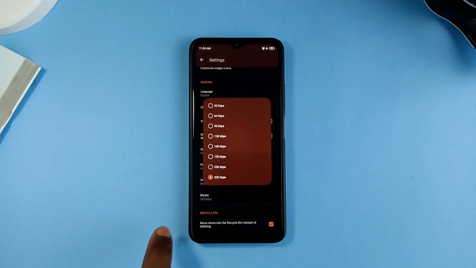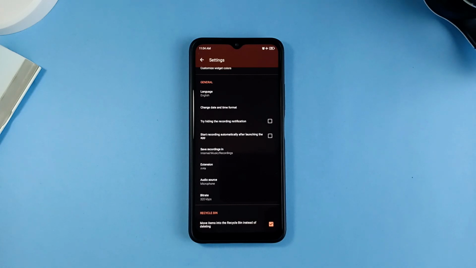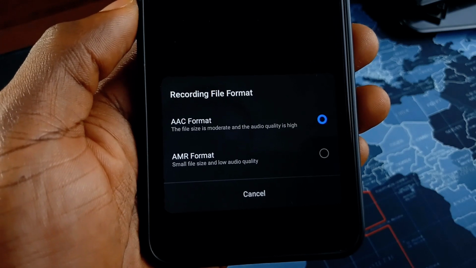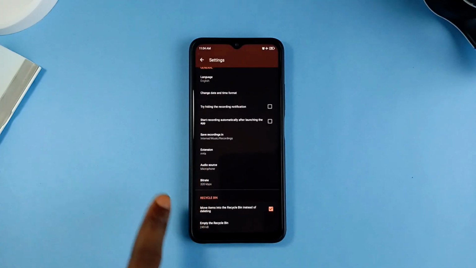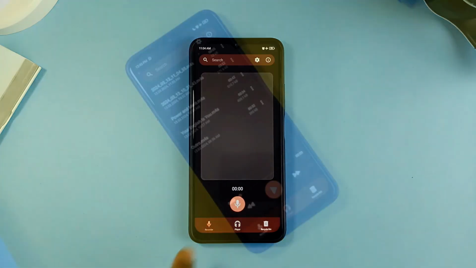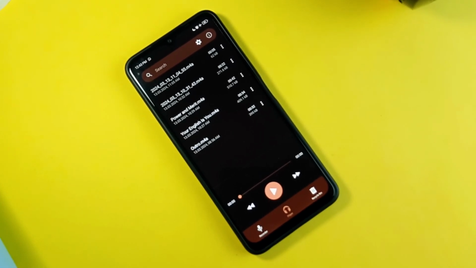There are some settings which will definitely be needed, like changing the bit rate and also recording audio into MP3 instead of the AAC and AMR formats on the default voice recording applications. Having the option to move items to recycle bin instead of deleting permanently, and even choosing the storage folder for the recordings. I've mentioned all these because most default voice recording applications do not have them.